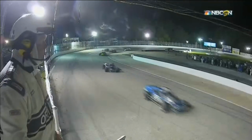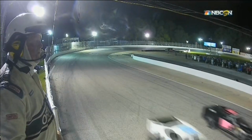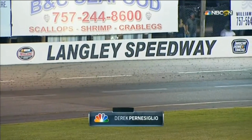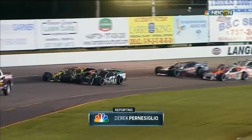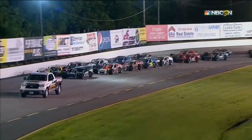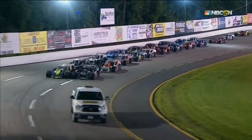Wow, shocking developments here. Derek, what can you tell us about Doug Kobe? Looking at the number 2, the heavily damaged car of Doug Kobe, I walked over and asked him if we could talk with him. He declined an interview. He was just a little upset right now, wanted to calm down. But we caught up with his car owner, Mike Smariglio, and he had just 2 words for us. Wheel. It's a tough break for the 5-time champion here tonight. Wow, they did not need that.